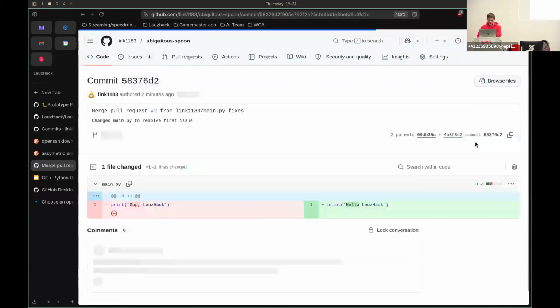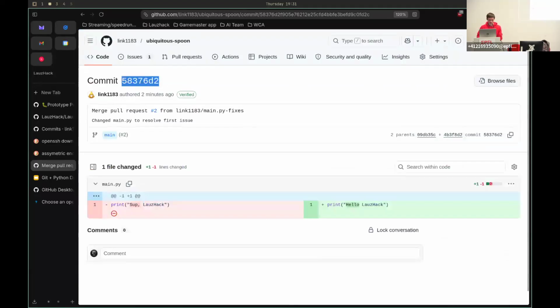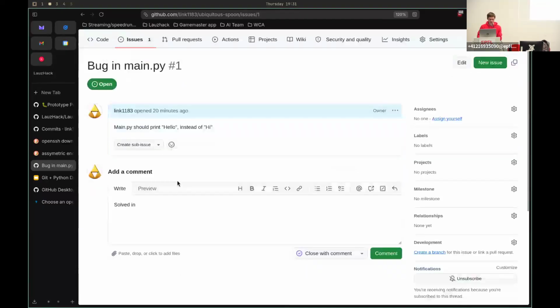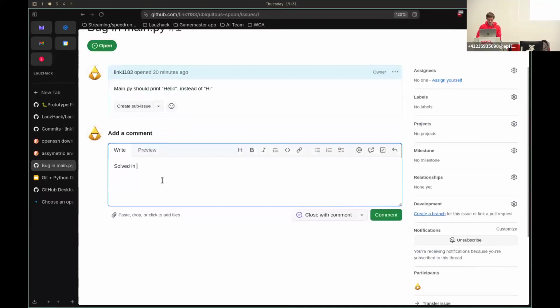I'm just gonna copy this number, because I'm going to reference it in this issue. I'm gonna say that this issue was solved in this. I think you have to put a hashtag here. Yes, there you go. So I put the ID, and it's gonna automatically show me that this is this commit, or like #2, I guess.